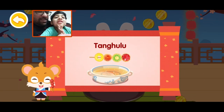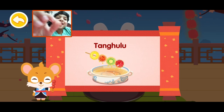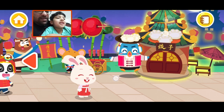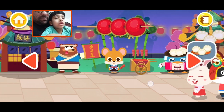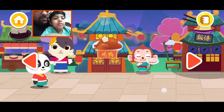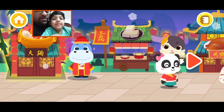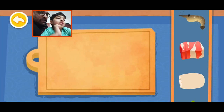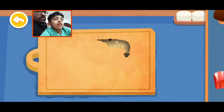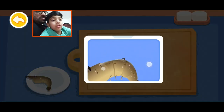Its name is Tanguyu. What is it? Okay, it's chicken curry. But the chicken, not it. No, not this. Chicken! It's a hot pot. Hot pot, yes. Hot pot filled with vegetables and meat. Yeah, let's do it. You have to clean it to remove that. Yeah, that is the poo-poo. You're removing the poo-poo.